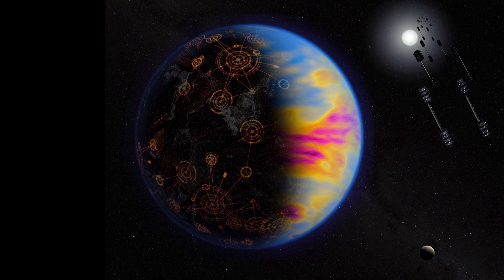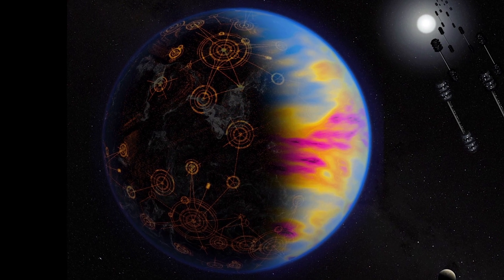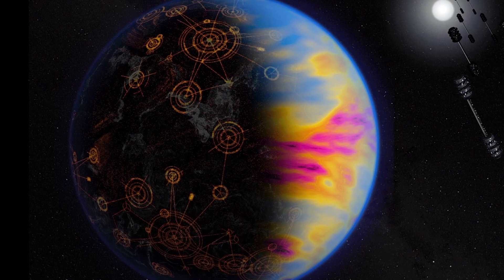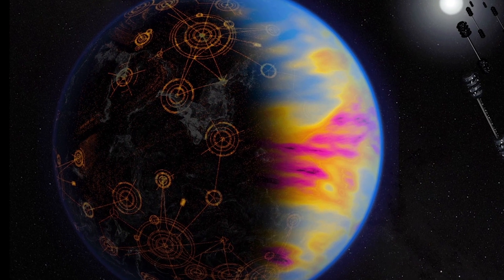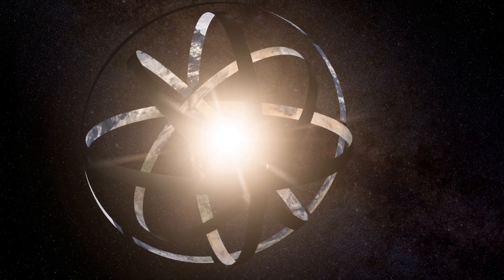Here the idea is referred to as the technosignatures, or the signatures of various types of extraterrestrial technology that could be somehow visible and also detectable by looking at various features on those distant planets, with Dyson's sphere being the best known potential technosignature. Obviously by detecting a certain signature from one of the stars or one of the planets somewhere out there, it would maybe help us answer the famous Fermi paradox, where is everybody?